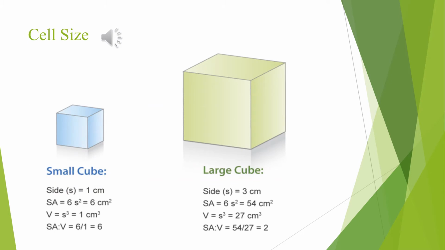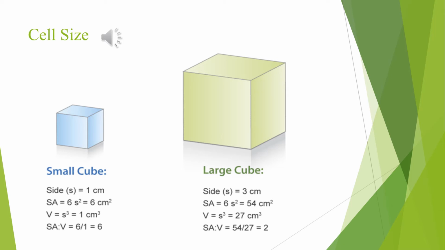So let's look at the two cubes in this figure. As the figure shows, a larger cube has less surface area relative to its volume than a smaller cube. Let's take a closer look at that. Looking at the smaller cube, SA stands for surface area, and for the smaller cube, the surface area is 6. V stands for volume. For the smaller cube, the volume is 1.